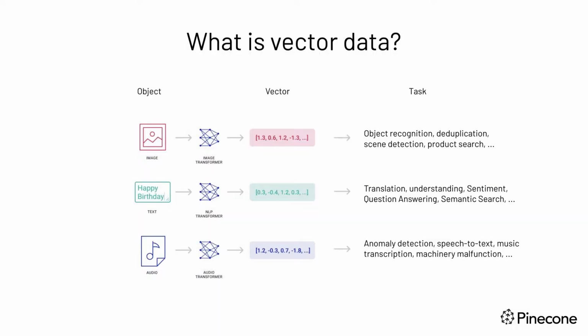I'm telling you this because this is exactly how machine learning does this today on a very wide variety of topics. First of all, in images, we have convolutional neural nets and other types of neural nets nowadays that are able to take an image and transform it to its vector semantic representation. And once we have that, we can branch to higher cognitive functions, such as deduplication and similarity search, product search in the domain of retail, scene detection, and so on.